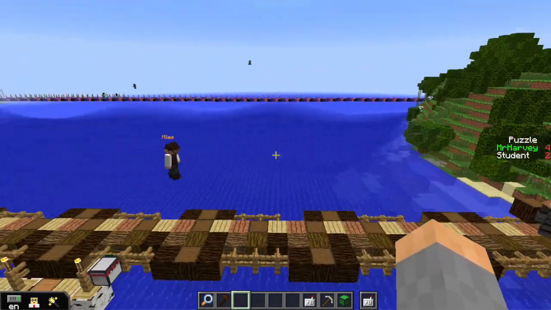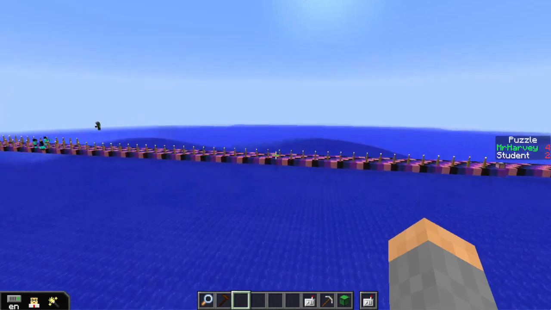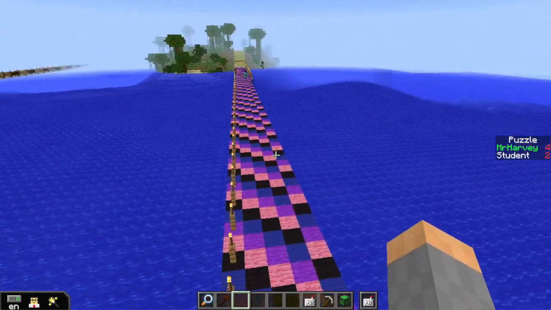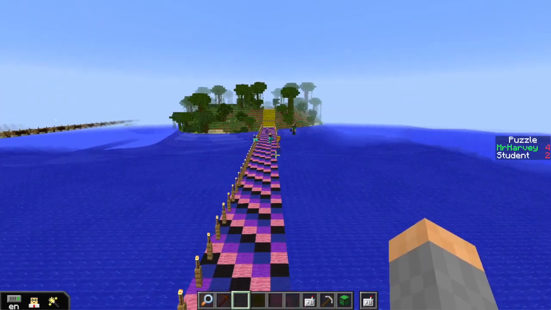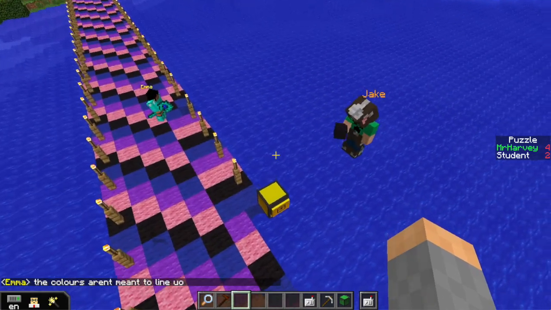What else have we got? We have the yellow team. Is yours finished? Oh, not quite. The sides are not quite done. What's happening? We got Jake helping there.